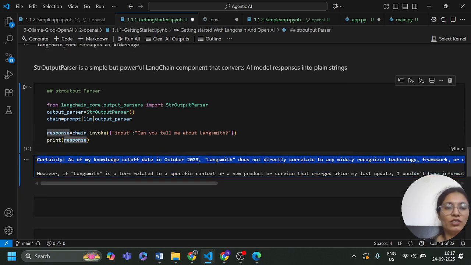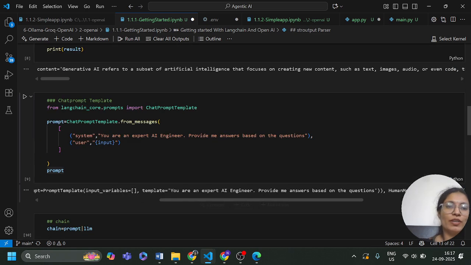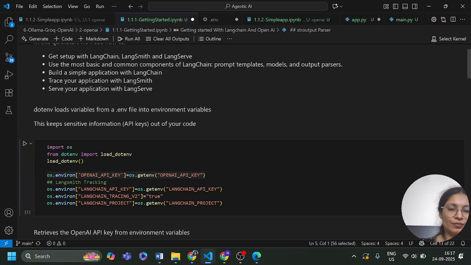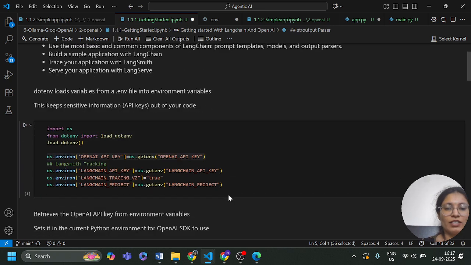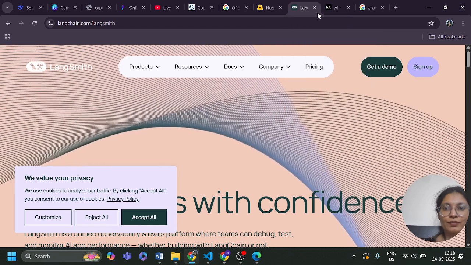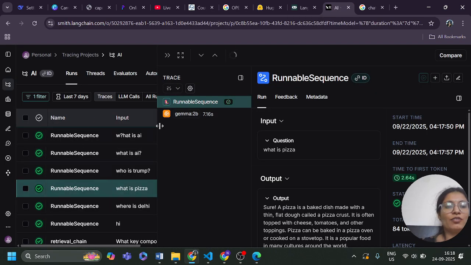Okay guys, so this is the basic of the OpenAI API. And then you can see the dashboard of LangSmith. Here you can track your results, what you searched.